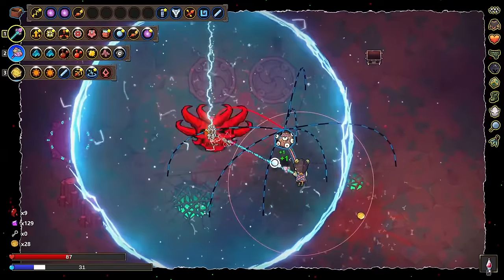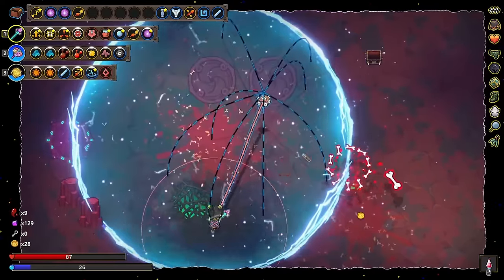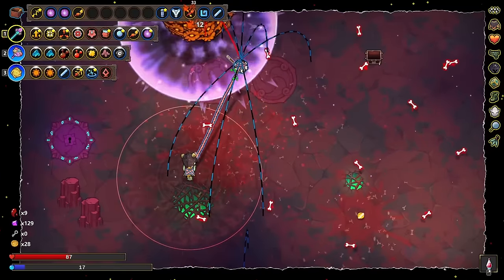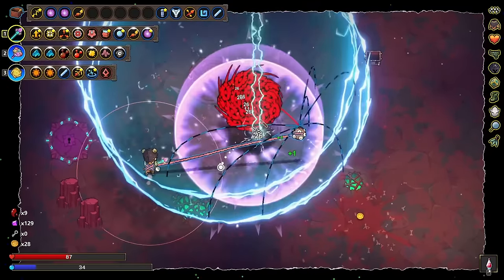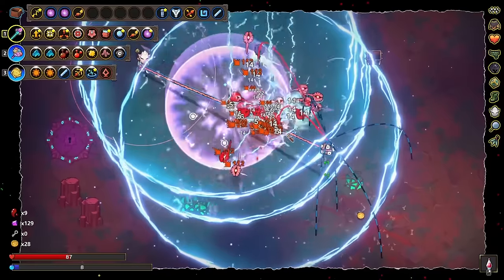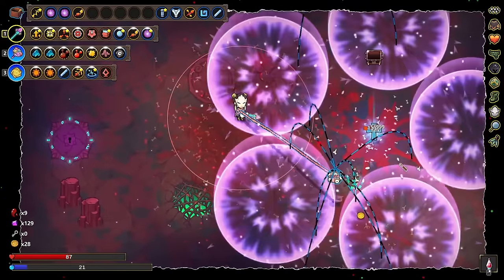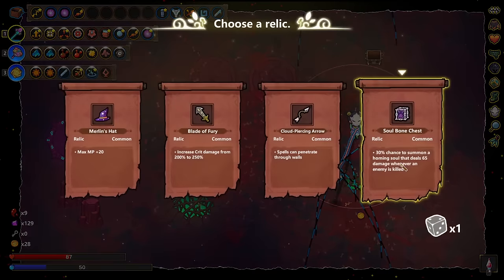Another boss. More things on the ground. Man, I believe you need poison. What is this attack? Bones that hit bones. Bones bouncing that bounce that bounce. Also should be between me and the opponents so that I get this line doing damage. And we won. Let's get the crazy relic.